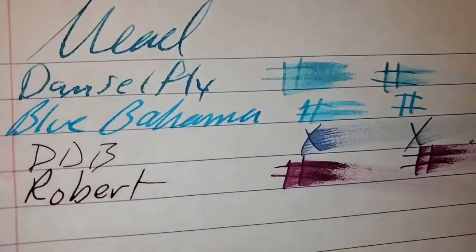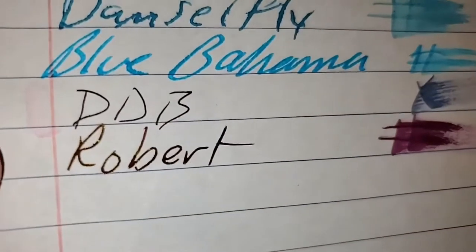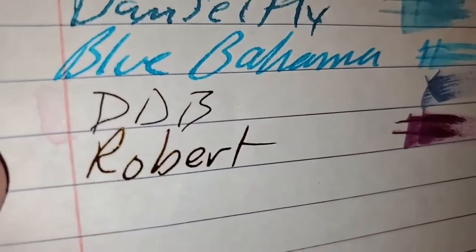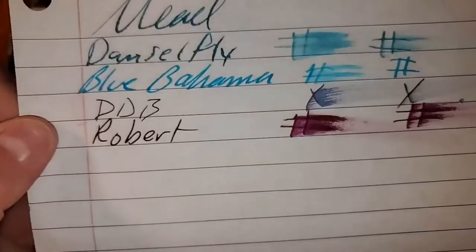Mead wide-ruled notebook paper. I see little teeny tiny bits of sheen, but not too much. No feathering, no bleeding, no ghosting. I would totally use the backside of this paper.